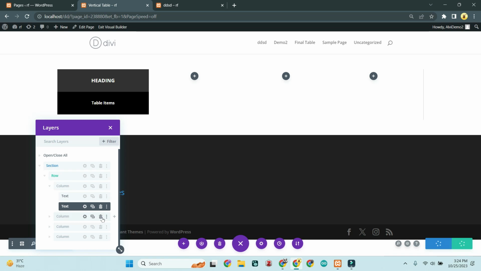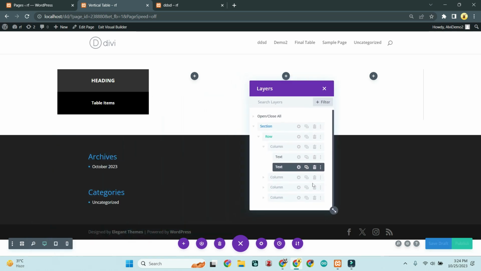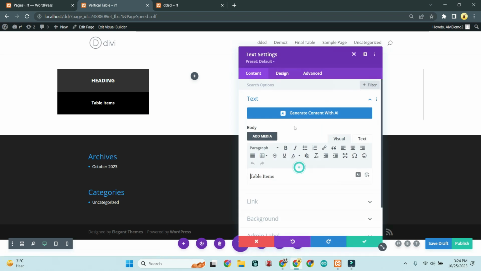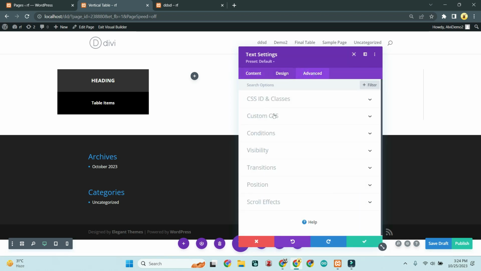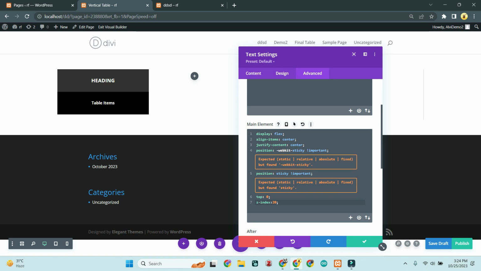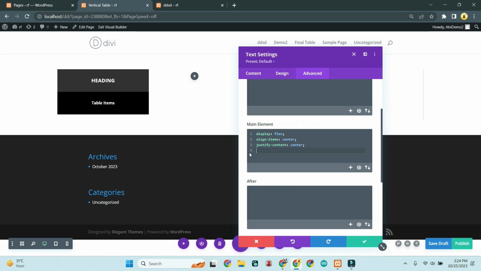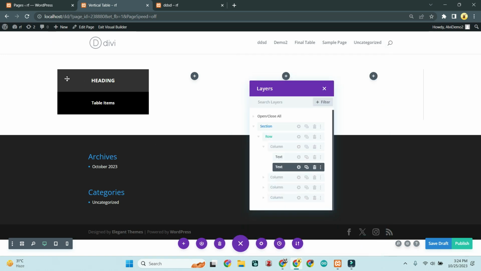So now let's copy this text, not this one. I will copy this text. Okay. Here there will be another change, that we will not use this, because this is for the sticky element, and this heading will be the sticky, but this will not be sticky. So I'll copy this as many times as you need.